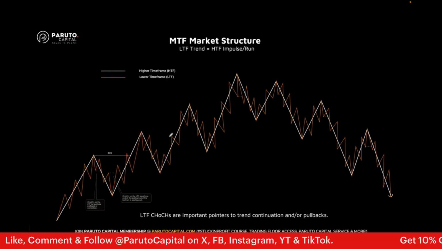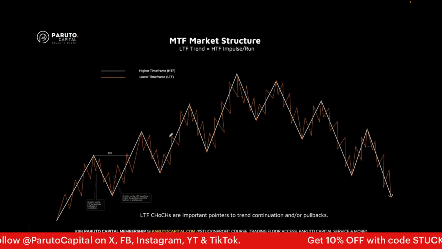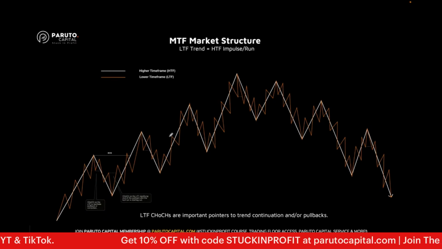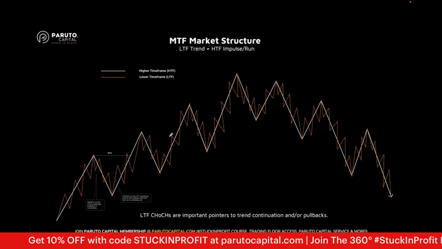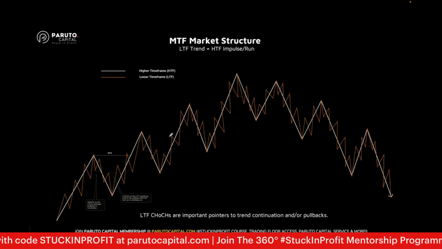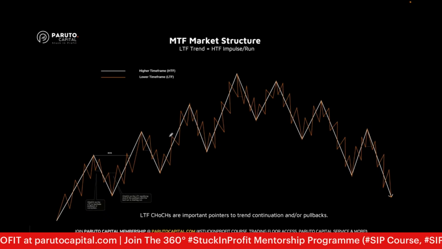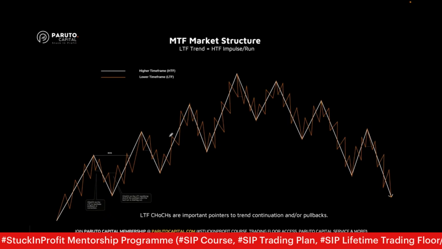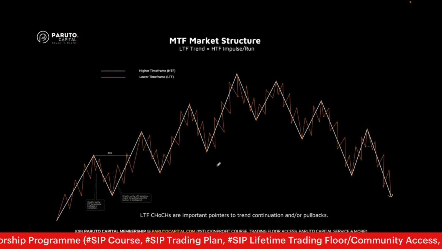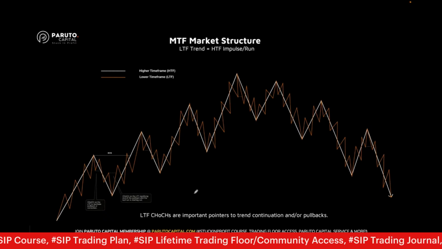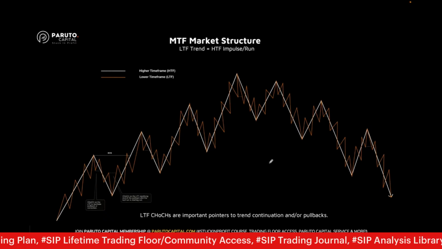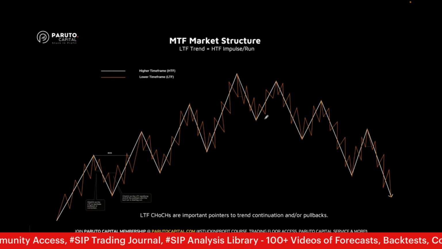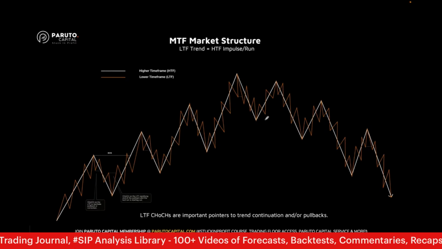So typically it will just be like a daily candle, one large daily candle, a bullish candle. But when you look at a bullish daily candle, you have on the lower time frame, maybe the 4 hour, the 1 hour, the 15 minutes, the 5 minutes, the 1 minute, you have a lot of trends that produce that one large bullish candle on the daily, right? So lower time frame charts are also important pointers to indicate that the trend is about to either maybe slow down or the trend is about to continue.